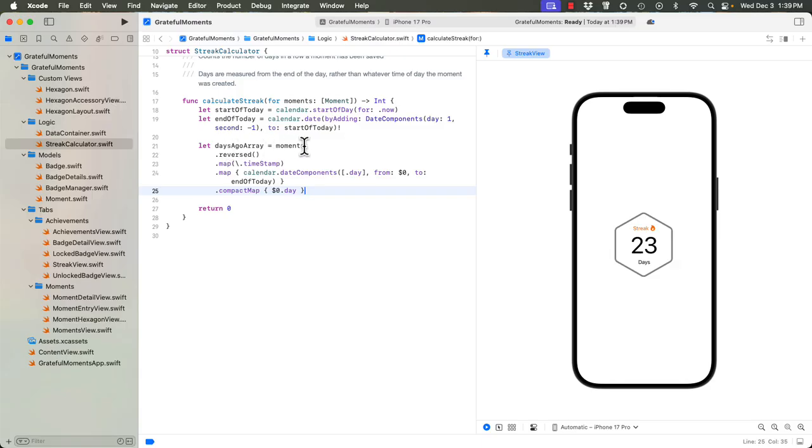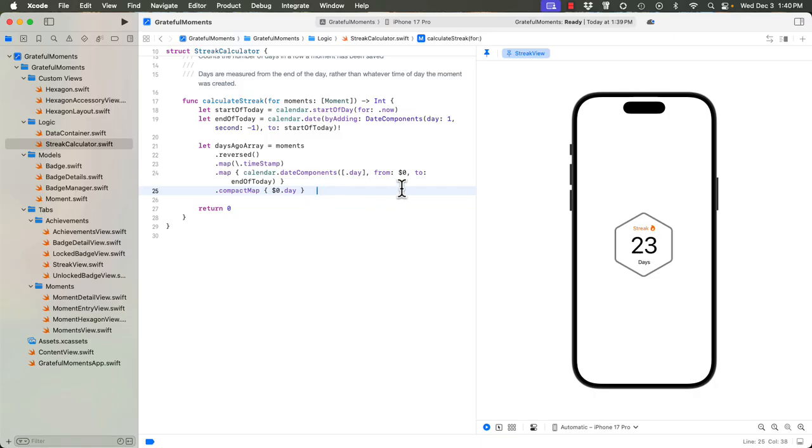We're returning all the moments that have a timestamp and that are in order, that have a day streak, meaning how many days in a row they're related. So we're calculating, is this the start of today or the end of today? If it fits in that time frame, then that counts as one day. Then it checks the next one and says, is this in this time frame? And then it keeps going, and compactMap returns the filtered array of everything that has a value.